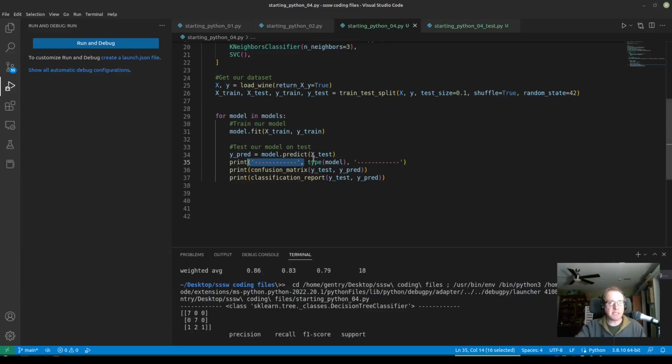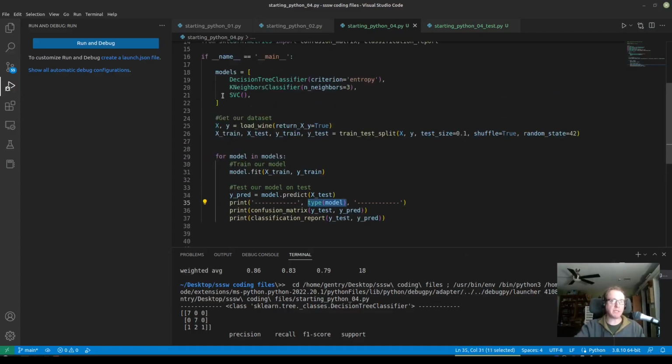And this isn't necessarily the best solution. Using the type function, it would probably be better to make this a dictionary instead of a list. But for now, this is kind of the quick and dirty solution, the smaller solution for right now.